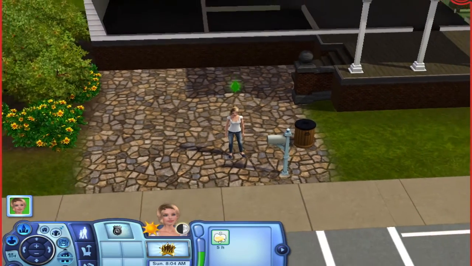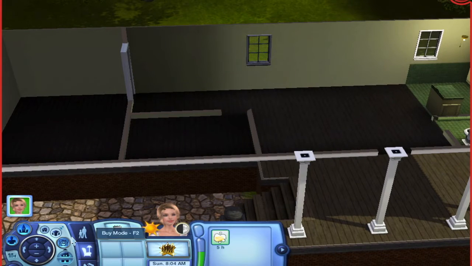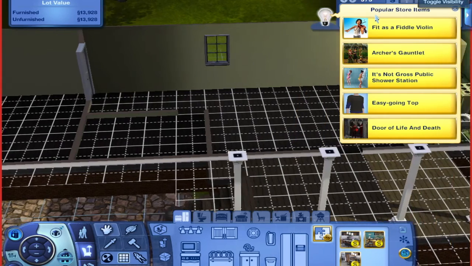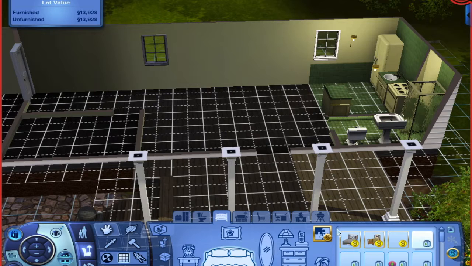And we've already purchased our house for 16, but we need a bed for sure. We already have a bathroom and a kitchen. So we're going to throw that in right off the bat. And because we are cheap, we're going to go for the cheapest bed that I have. Once it loads.